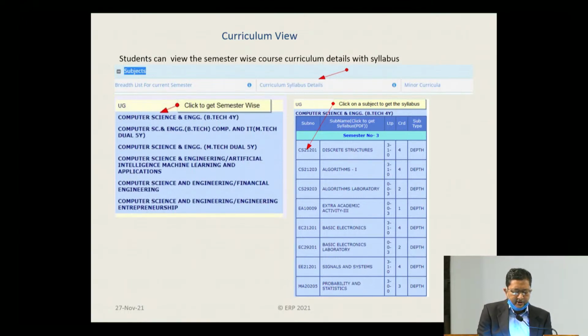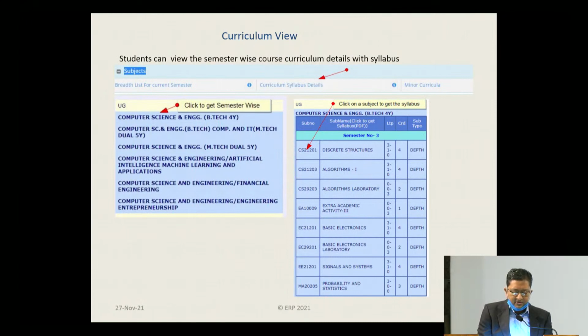The adjoining table shows you the subjects which you might be registered to in, let us say, semester 3. These won't be the same for everyone. There could be some variations depending on the curriculum that you have opted for, and also the elective options that you might have exercised.